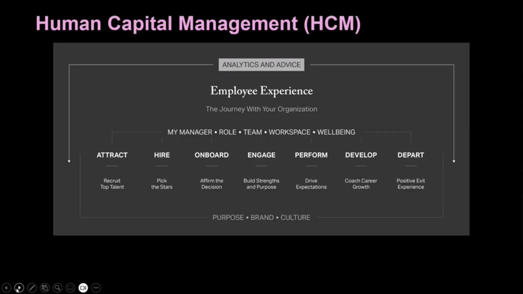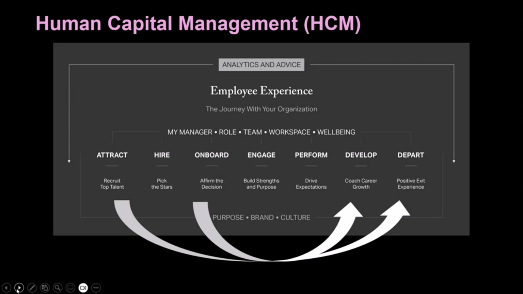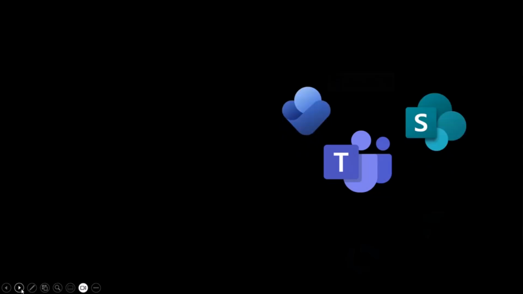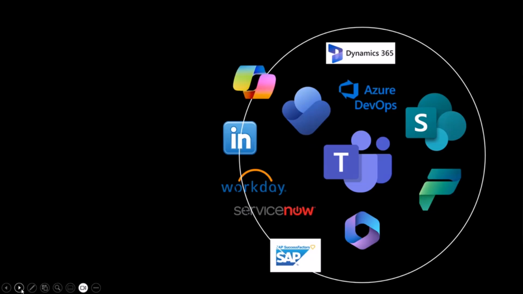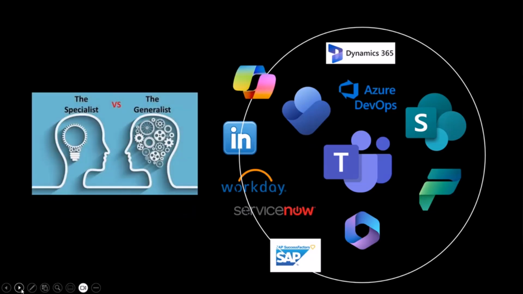And I'm just coming to the end of this. So this is basically the same model that I showed before, which is taking the Viva employee experience into now human capital management, where it's going right out onto LinkedIn to recruit that top talent. This is where I'm seeing, and I've had the endorsement, this is where Viva is now going. It's shifting into human capital management with the fact that you can bring in Workday and ServiceNow. So look at all the amazing products that are at our fingertips. So I'm just going to round off by saying we can't be specialists anymore, even though we are amazing specialists, probably in the Power Platform, everything.